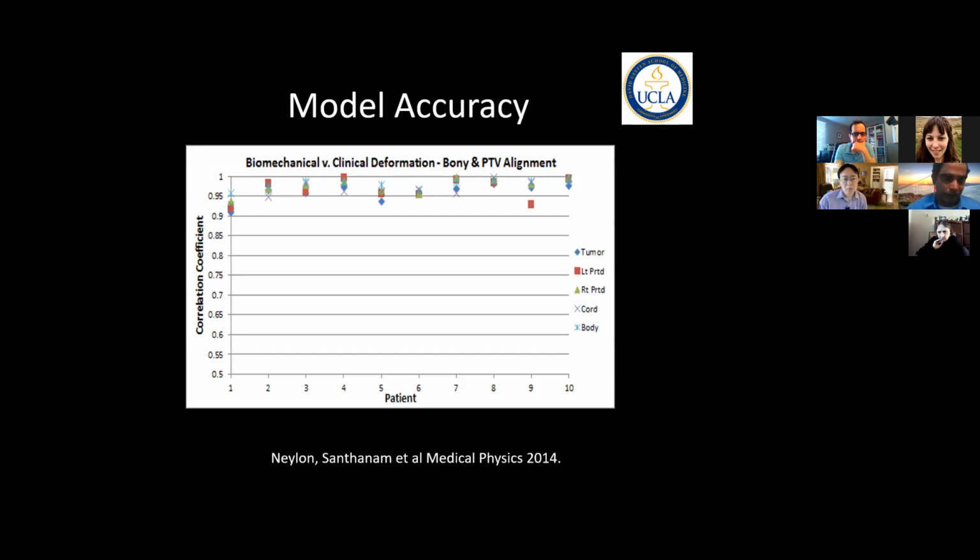From a cross correlation perspective, anything above 0.8 is considered clinically applicable, and most of the numbers we see are within 0.9 to 1, 1 being a perfect answer. And we also looked into individual organs at risk. So for example, not only the tumor, but we also look into the left parotid gland and the right parotid gland. How are they moving? Where are they today according to the daily imaging versus where are they today according to the biomechanical model, and how well they overlap.